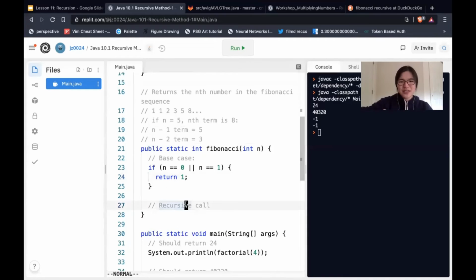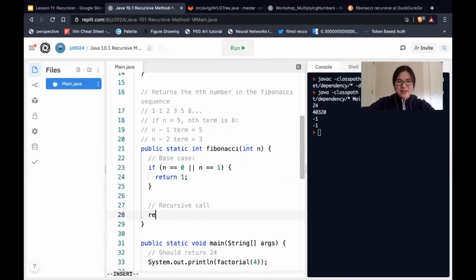And then the trickier part is defining this recursive call. I don't think I've said this before, but with a recursive call, you're always supposed to return something. Otherwise your method won't return at the very end. So we're going to return some sort of recursive call that calls the Fibonacci sequence.